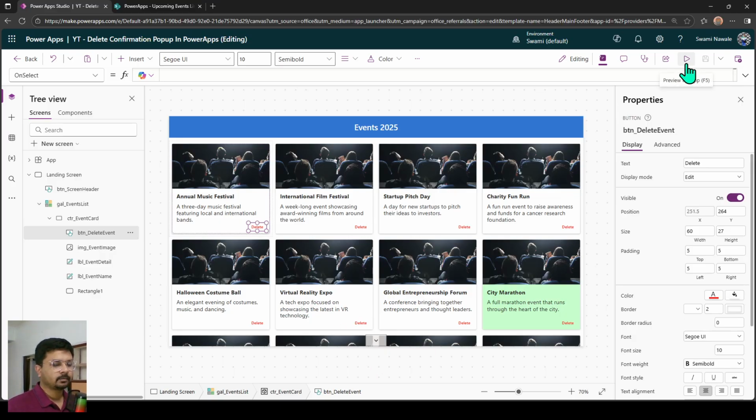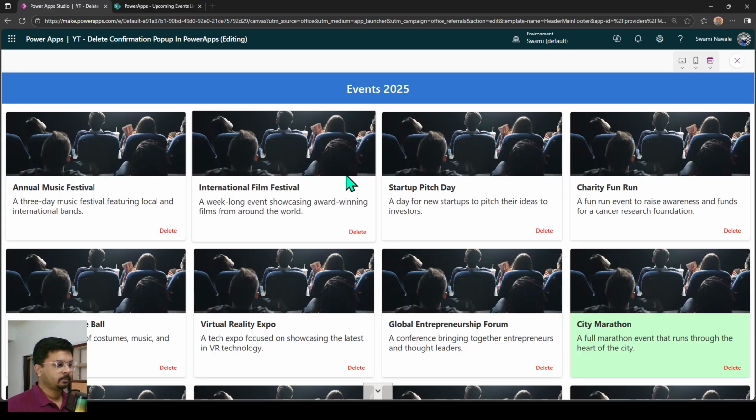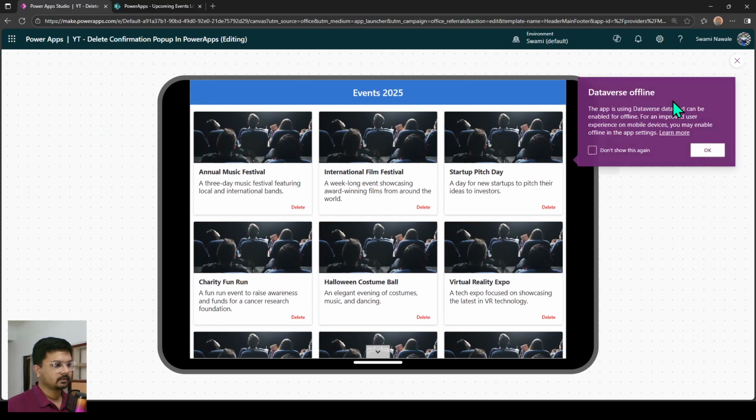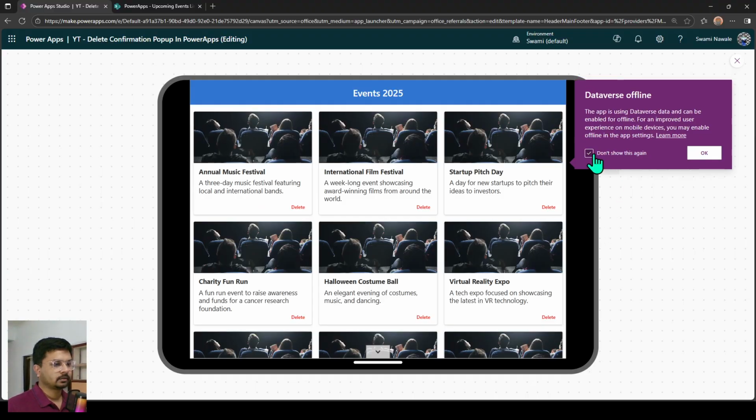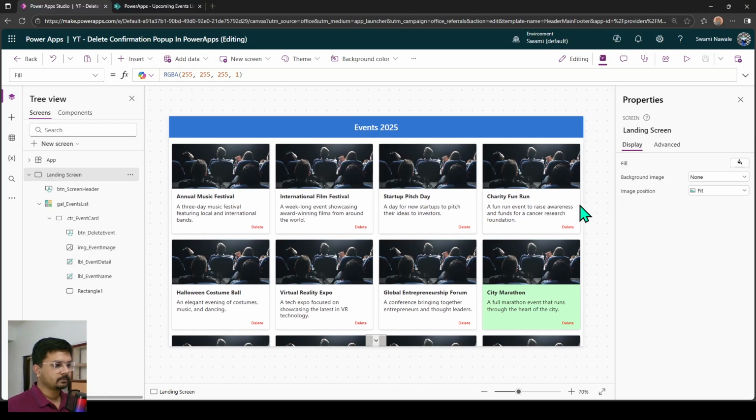Now this is not a tablet-focused application. This is a completely responsive application, so we are also going to see how we can manage the responsiveness. So I have played this. As you can see, there are 4 cards in a row, but if I change its size, then there are 3 cards per row. So this is a completely responsive application.